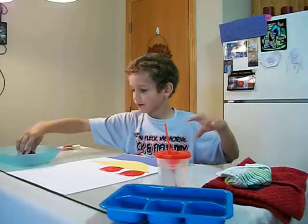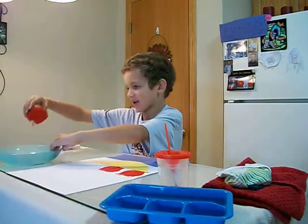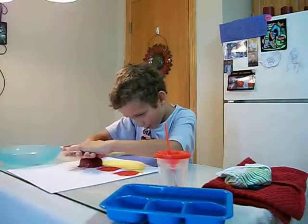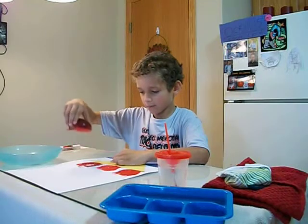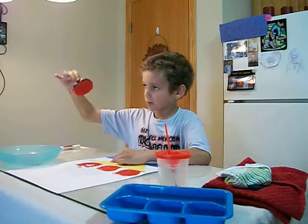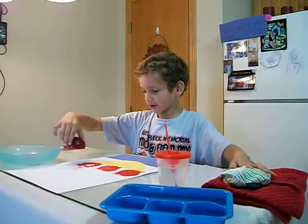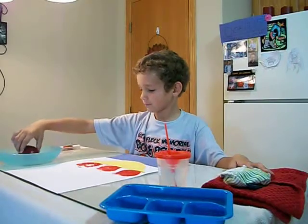Okay, now I'm going to take it. Lift it up. Then I'm going to make 3 apples in one row. Lift it up again. You have to have paint on it, don't touch your bowl. If your hand has paint on it, your other hand, you might want to wipe it on the towel. Okay. Actually, I'm going to make 4.